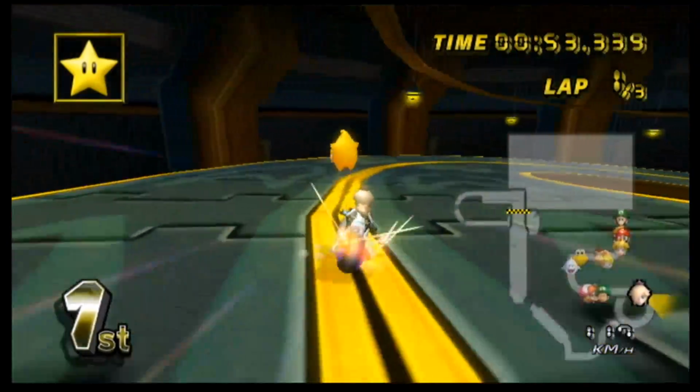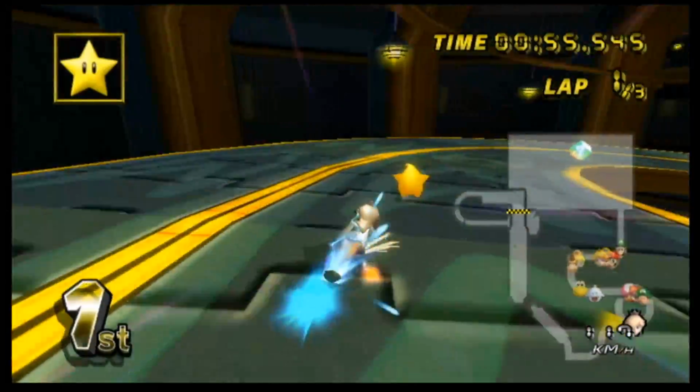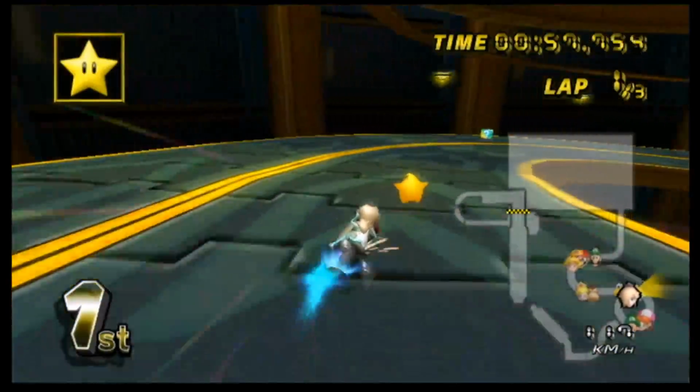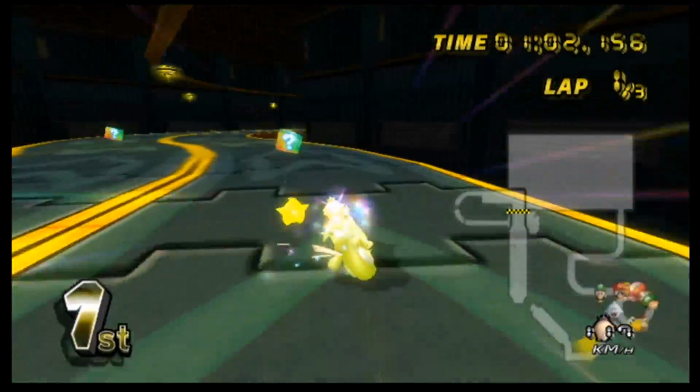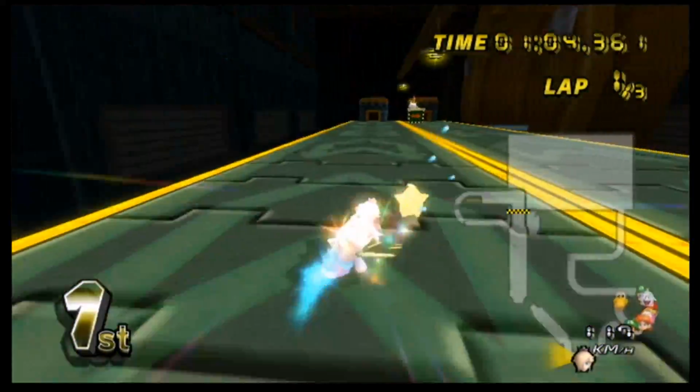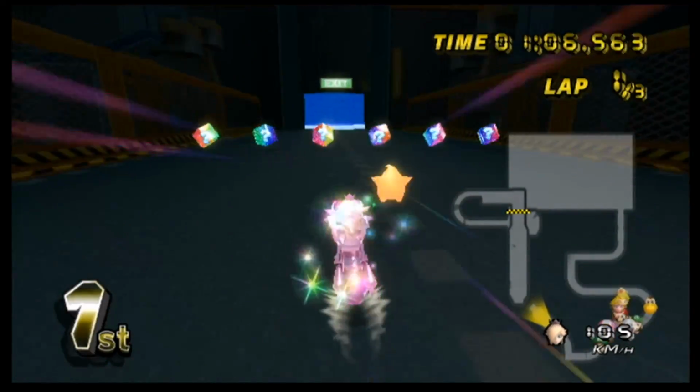Those will make you spin out. They're not collectible item boxes. I'll see if I can hit one. Okay, no, I'll just use my star. What happens if I hit one with my star? Oh, it just spins a bit. I've got to make sure you go through there as well.